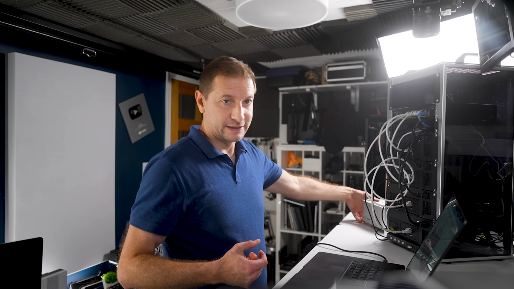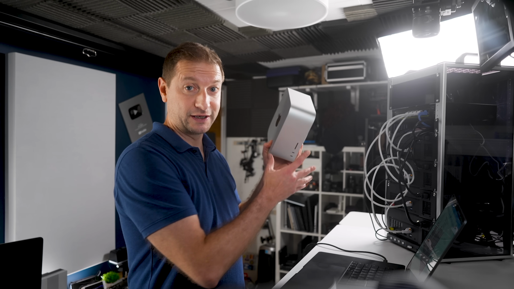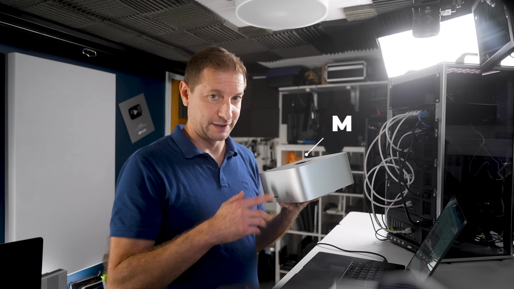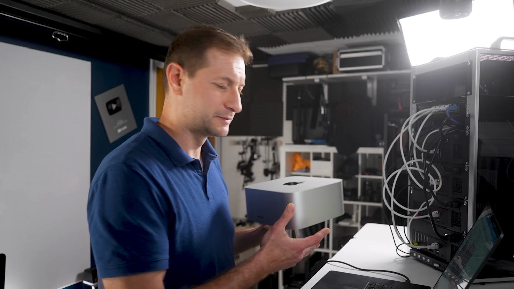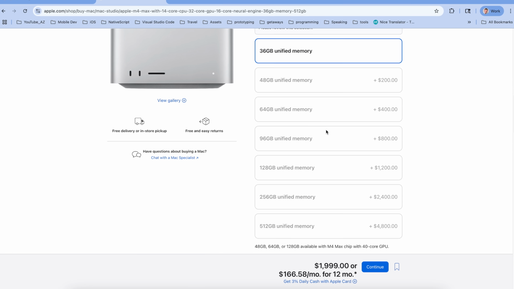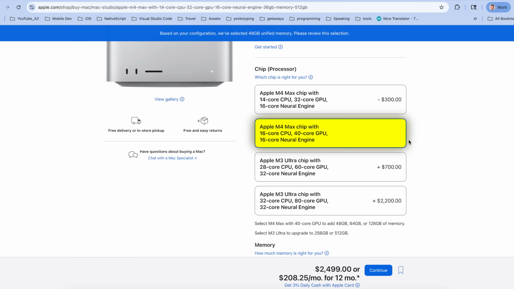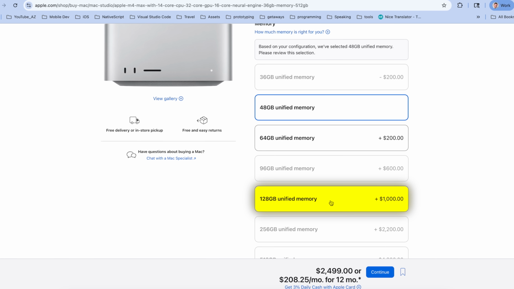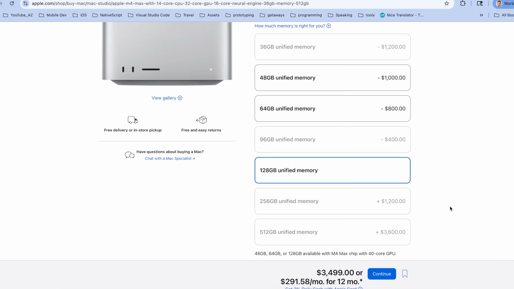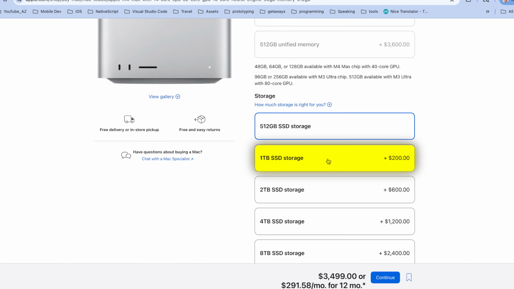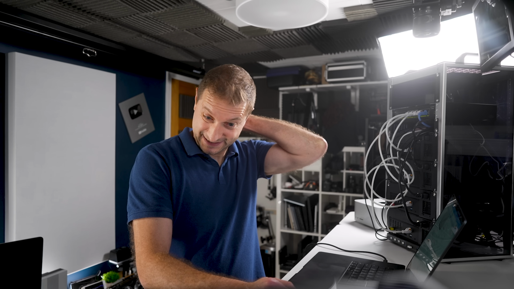Now, if you want to go to 128 gigabytes in the Mac world, then you have to get either a MacBook Pro with 128 gigs, the M4 Max, or the M4 Max Mac Studio. That's not this one, but it looks just like it, okay? Nope, not the $2,000 one, because that's limited to 36 gigs of memory. Oh yes, Apple will get ya. You gotta go to this one, and then you have the 128 gigabyte option for $1,000 more, and then you're at 3,500 bucks. But wait, let's also get the same terabyte drive that I have in those Framework desktops. Now you're at $3,699. Yeah.